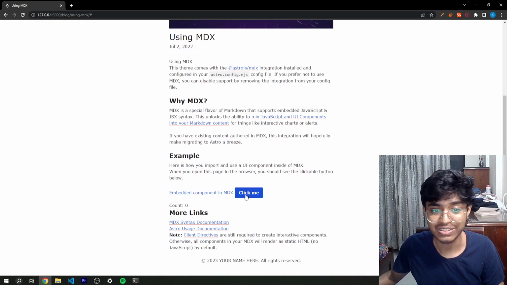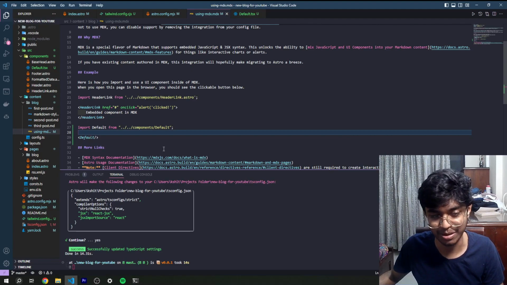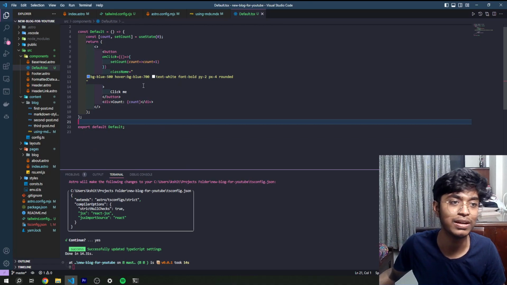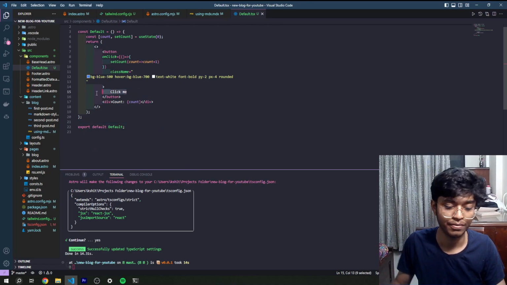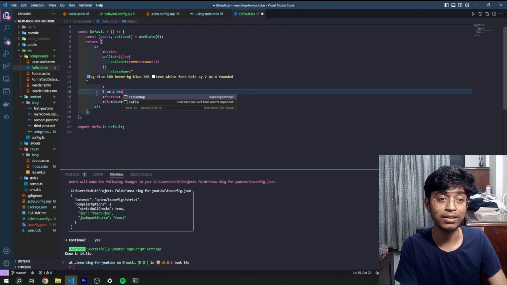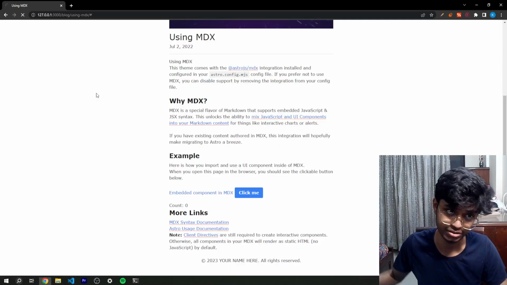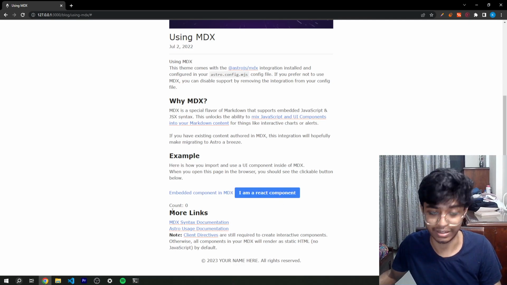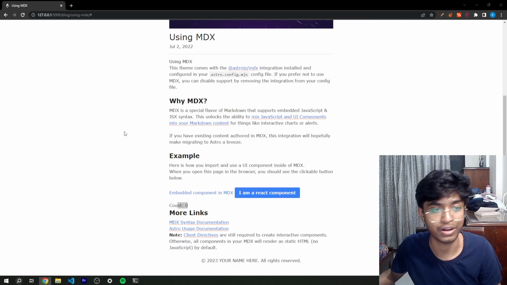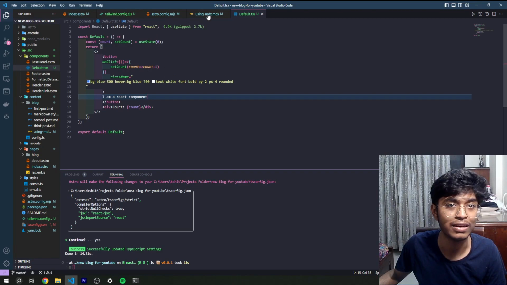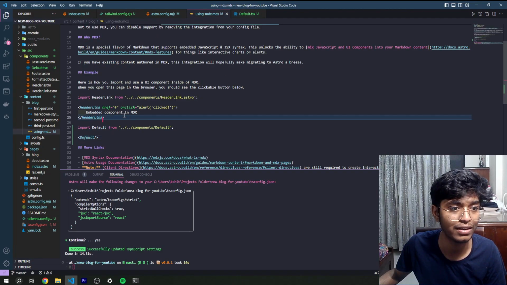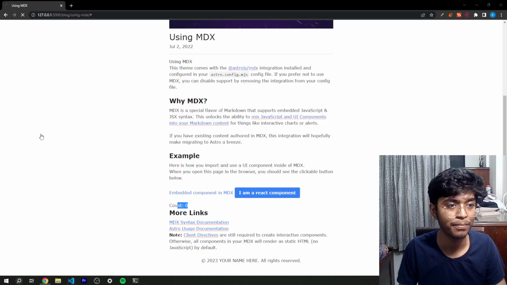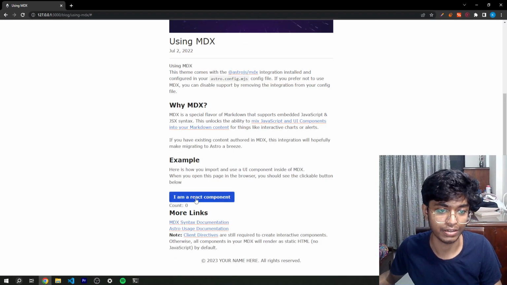And so as you can see, it's here. A default component, my button is here. Click me is here. So let's go to default component. Let's change it to I am a React component, which it is. So it is a React component, and it is perfect. It's got the count right here. Let's delete the embedded link right here. Delete that whole thing. And now we have a count and a React component.